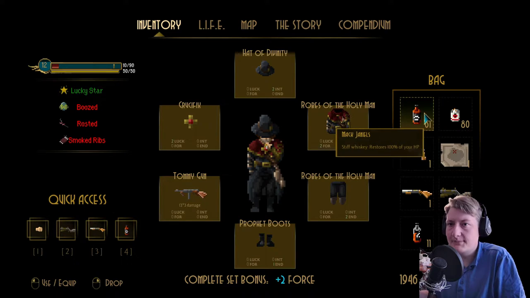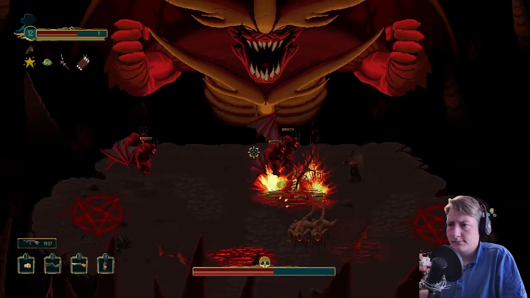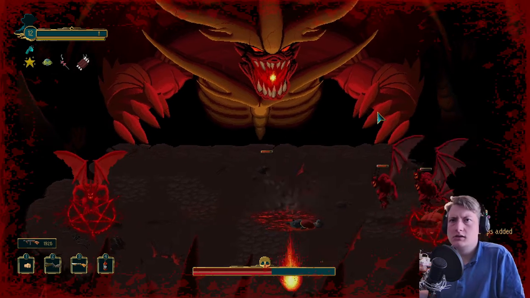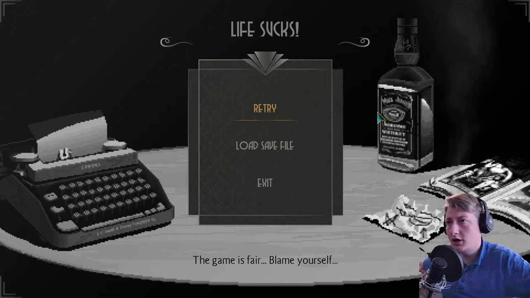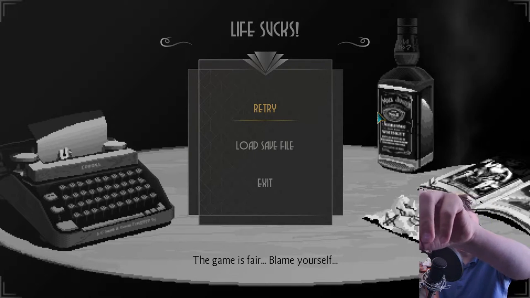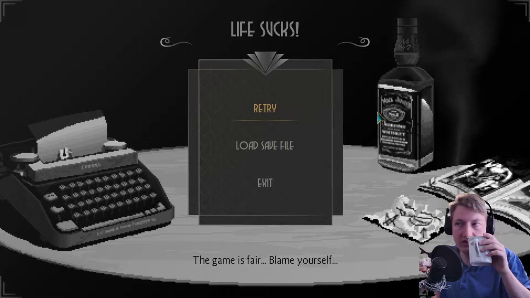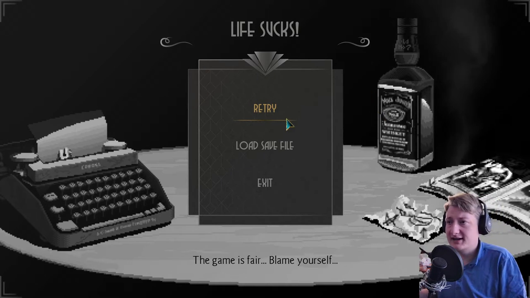What the fuck is happening on screen? We don't even— Hey! Hey! I press the fucking button and you work game. Instead of me pressing the button thrice and then watching my health slowly fade away. Because I wanna go in inventory, but I can't for whatever fucking reason. Life sucks, yeah.